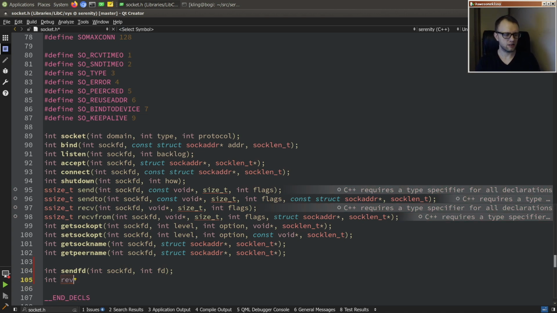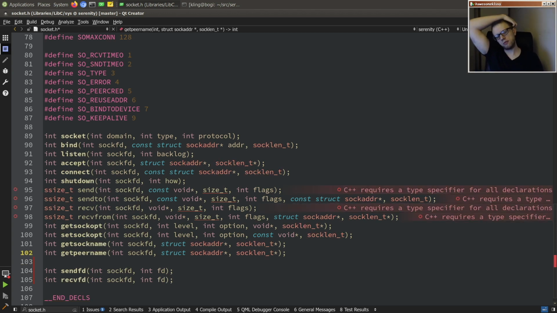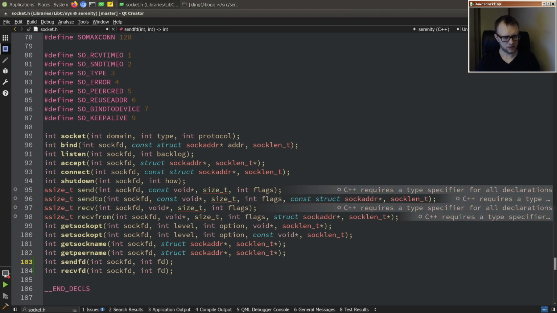And likewise, receive file descriptor. I think that on Linux, for example, you do this using sendmsg or something like that, and there's all kinds of other business, but I don't know that it needs to be more complicated than this, although this API here is clearly silly.